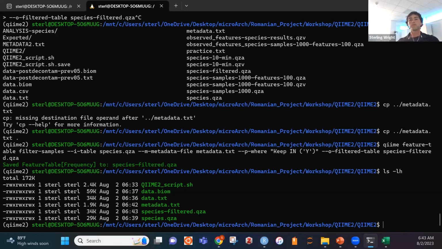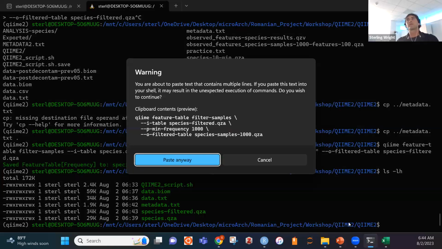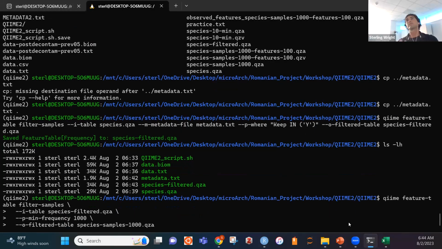One common thing in microbiome studies is that you may have some very poor quality samples. This is pretty common in ancient DNA. They may just have some low quality samples. Any samples that don't have at least 1,000 counts, we usually don't want to include in our analyses.